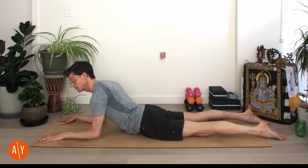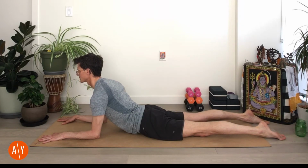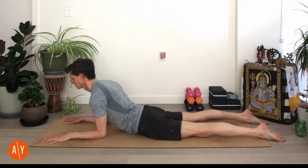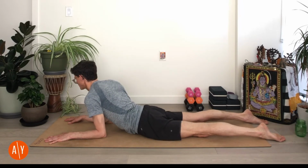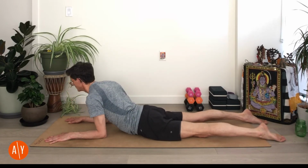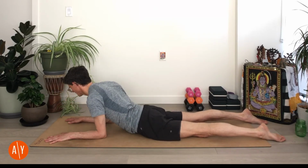Push down through the front of your pelvis, so it's your pubic bone specifically. Spread your toes and push down through your toes. Move your shoulders down. Lift your spine up. And slow your breath down. And then shift your shoulders from side to side. Make your little baby cobra, your little sphinx dance a little. Wiggle your hips a little. Shift a little.